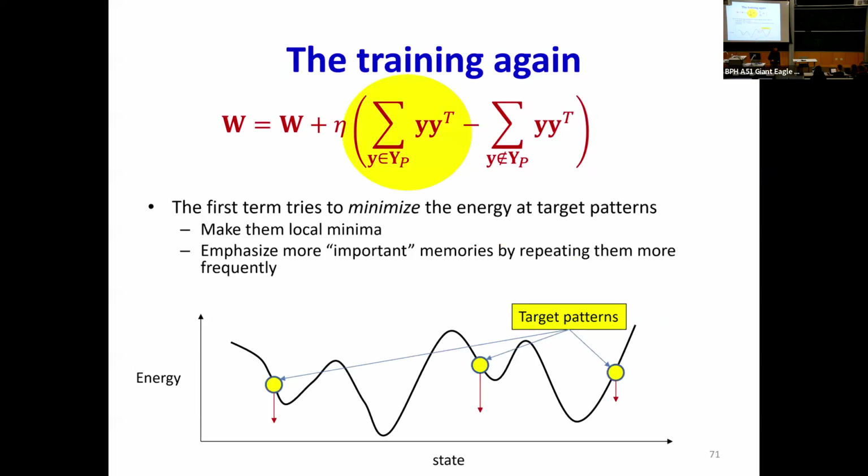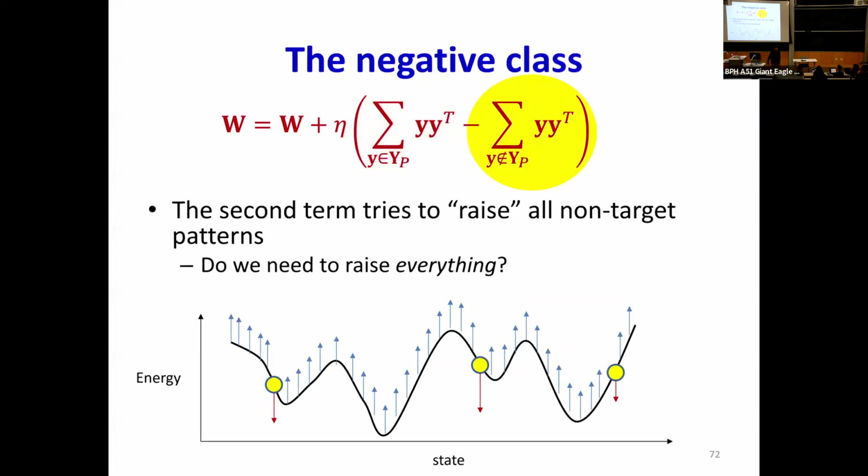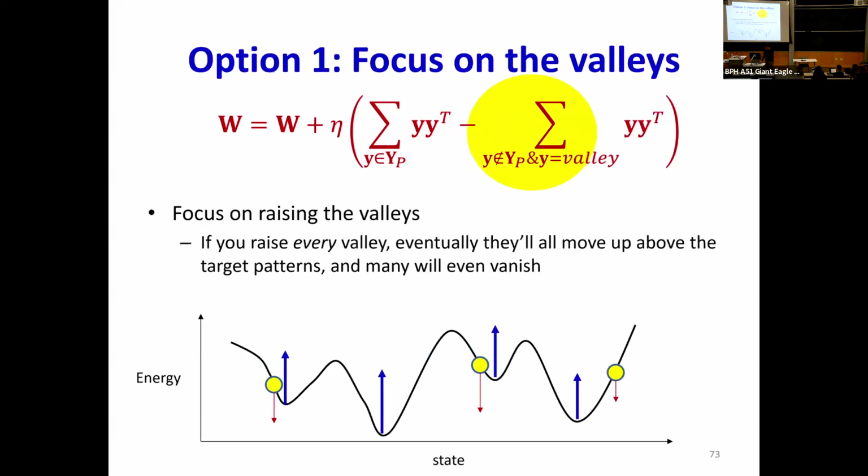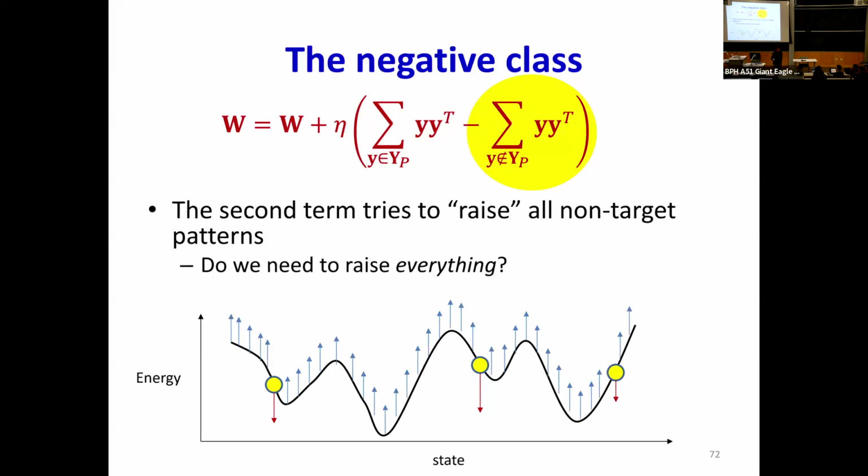So if you just initialize the weights any old way, then you're going to have some energy contour. Now, there are some patterns that you would like to remember, which are shown here in yellow. So you want to modify the weights so that the energy at these patterns is pulled down. These are the target patterns that you're trying to remember. At the same time, you want to modify the weights such that the energy at every other pattern is pulled up. And those blue arrows are going to be exponential in number. The number of yellow arrows is going to be much smaller.